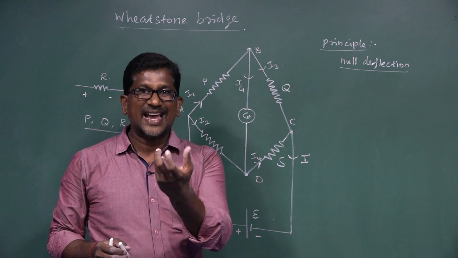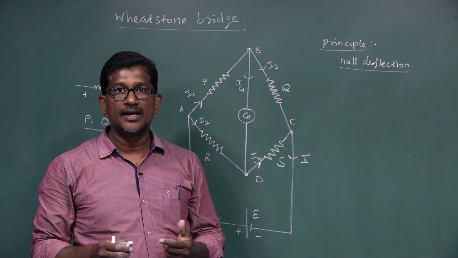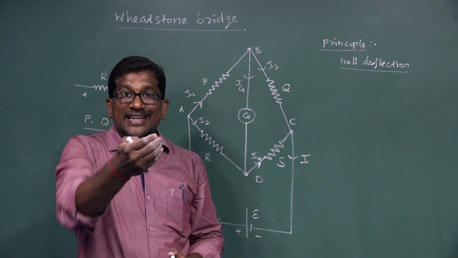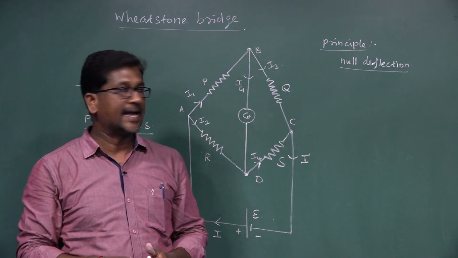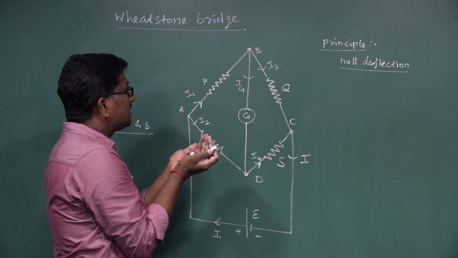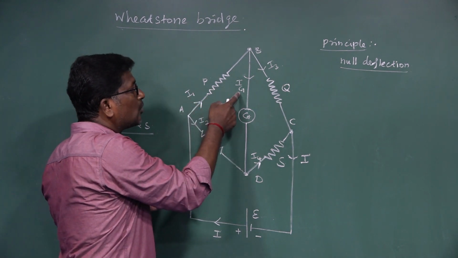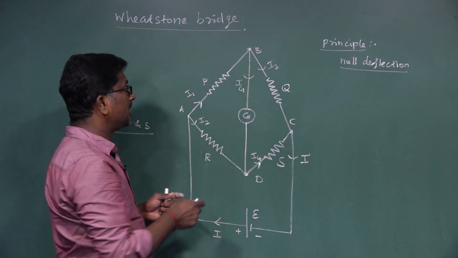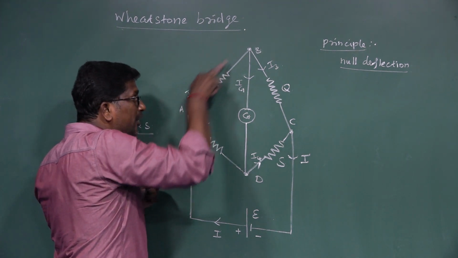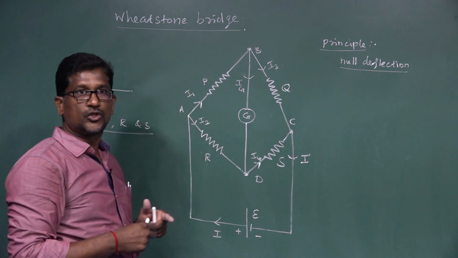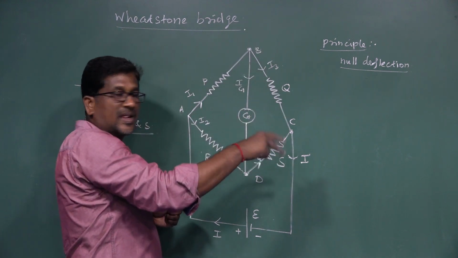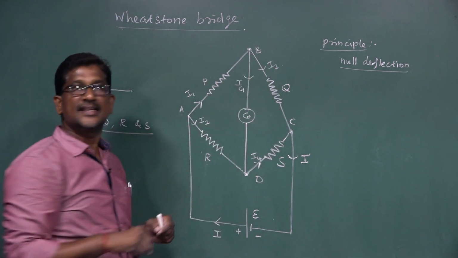And a sign convention is there. That is, the current flowing towards the junction should be taken as positive, whereas the current leaving the junction should be taken as negative. Suppose at junction B there are three currents: I1, IG, and I3. By the sign convention, the current I1 is flowing towards the junction, so it should be taken as positive, whereas the currents IG and I3 are leaving the junction, so they should be taken as negative.